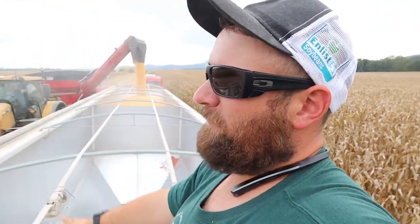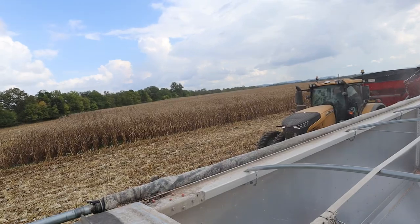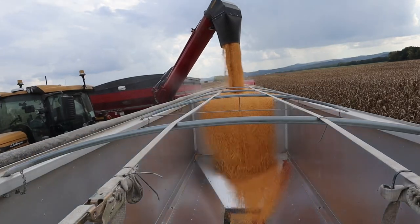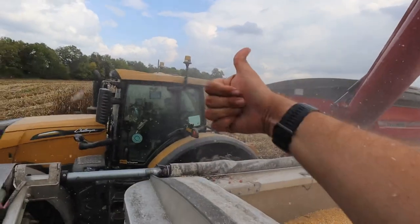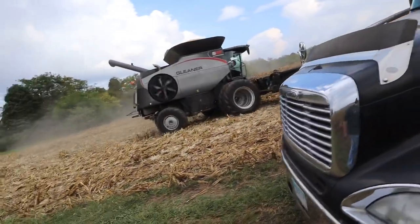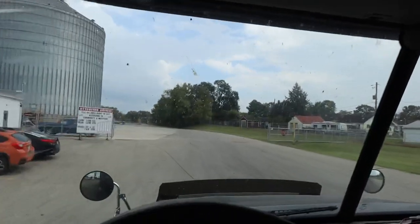We had an inch of rain yesterday, but this farm we're at right now is very gravelly. We've run this field before after six inches of rain and waited just a day and a half. It's taking a lot of rain to keep us out of this field as far as leaving tire tracks. For an inch of rain, they're not even leaving any tracks. Apparently we ain't got much competition for line space today.